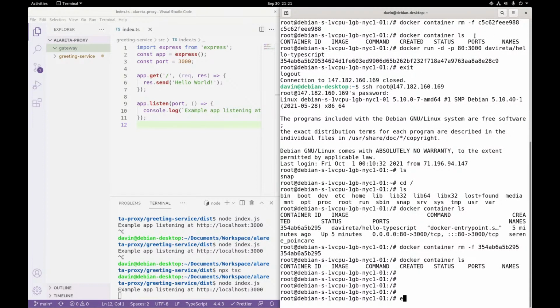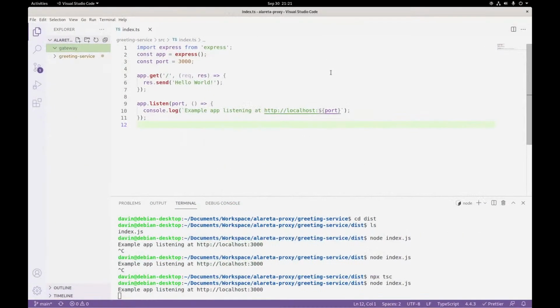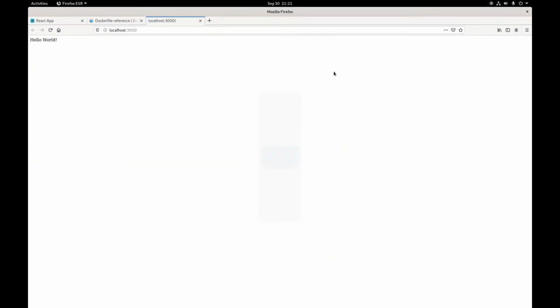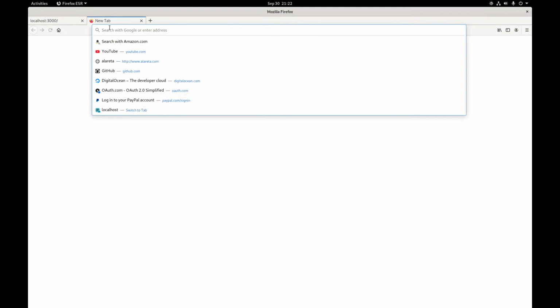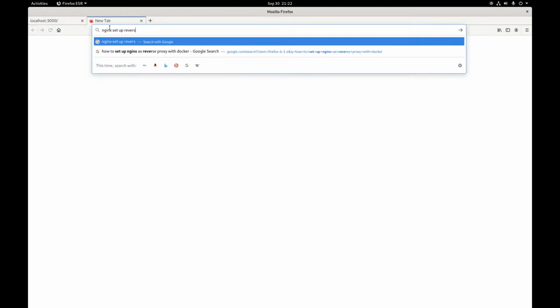And yeah, we don't need this. Nginx set up reverse proxy.